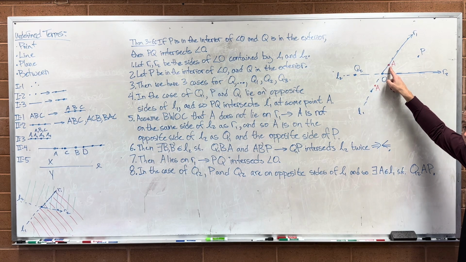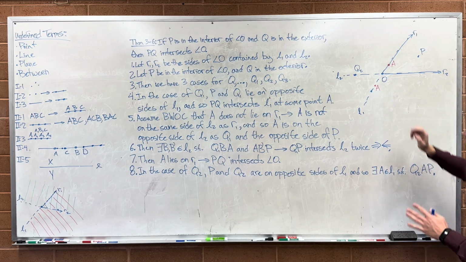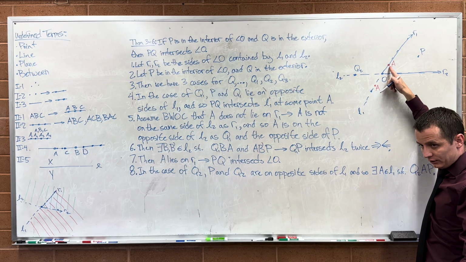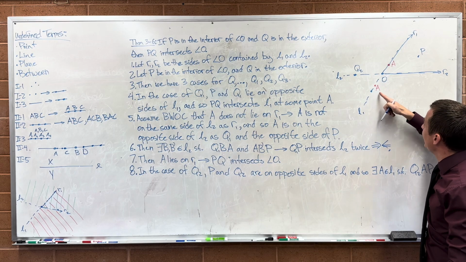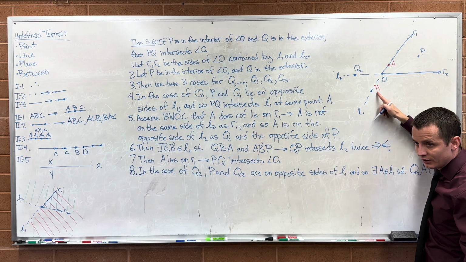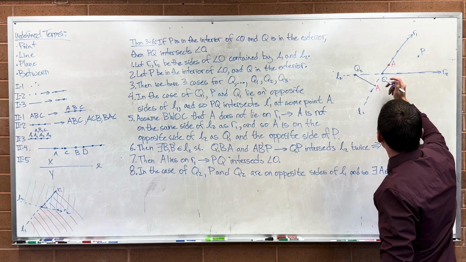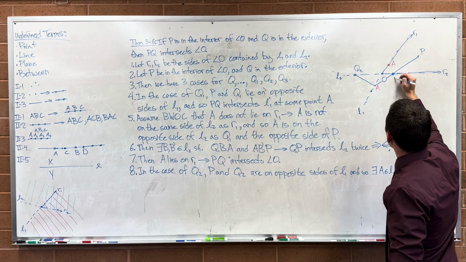But won't that, well, when you connect both of those, won't they intersect P? I mean, won't they intersect a line twice? That's exactly where our contradiction is going to be. So we know that the good point is actually A, right here. This is the bad point. So we're going to show that this is impossible. We're going to assume A's down here and show that leads to contradiction. So if A's down here, then what are we going to have? We're going to have this line segment right here, and then connect like this. And so this is going to intersect at some point B.